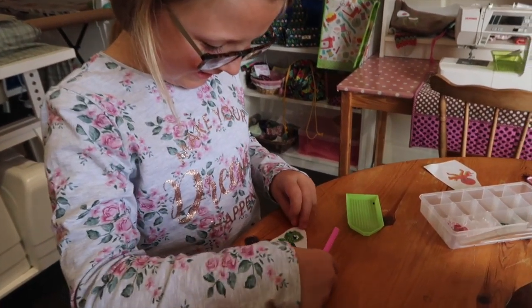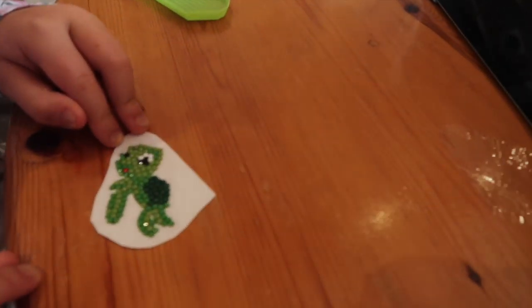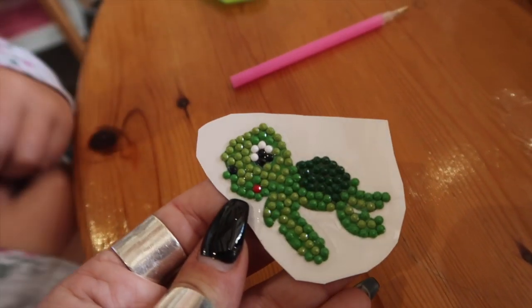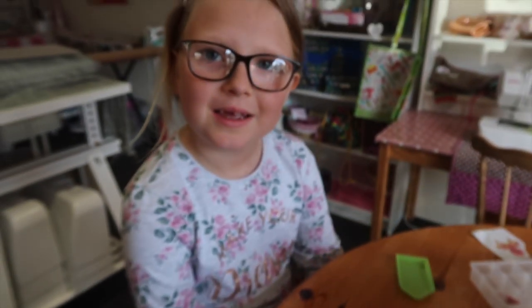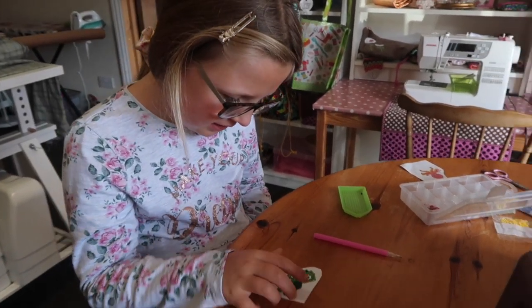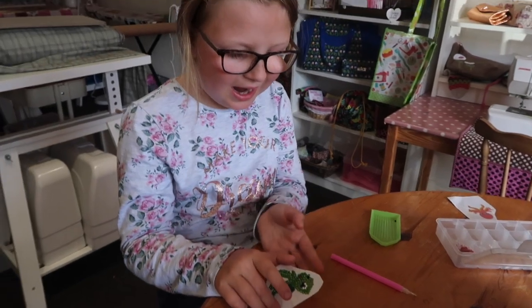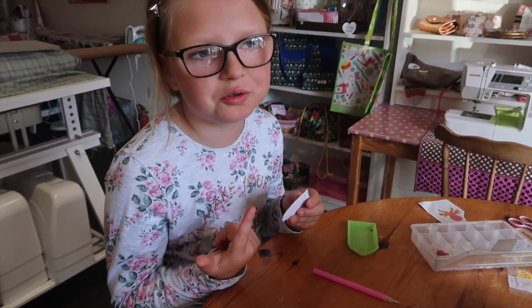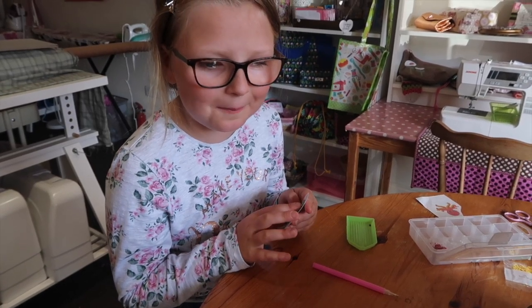Finished! Show us. So I did a little tiny tattoo. He's cool, isn't he? Did you find that easy enough? Yeah, it was actually quite fun. What did you like about it? I liked how it wasn't too hard or too easy. It was kind of in the middle.